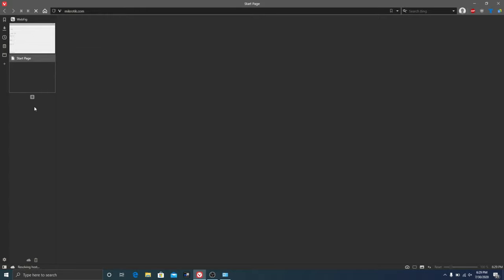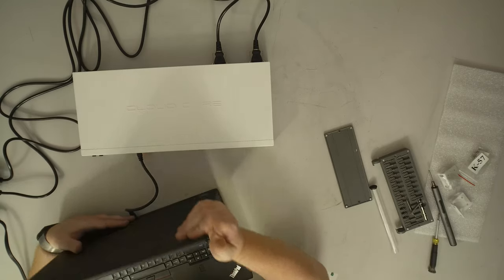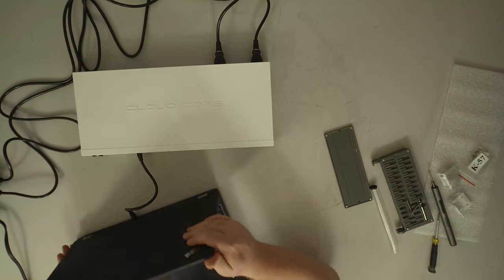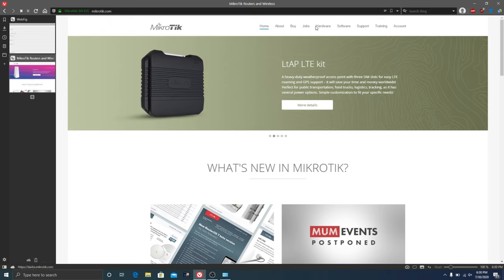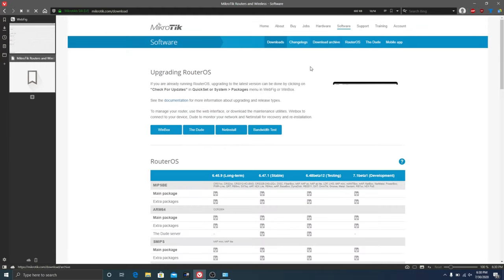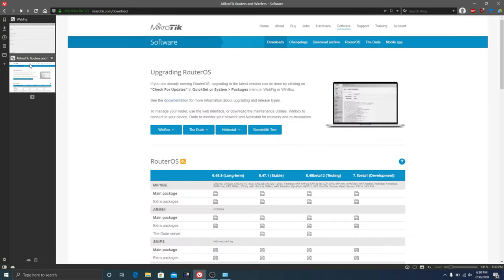So the first thing I'm going to do is just go to MikroTik's website. Oh, yeah, my laptop's dumping hot air right on it. No wonder it's... All right, so actually, that's fairly recent. 6.4.6.1 would have been the most recent stable just a couple of months ago. So that tells me that the supply chain's fairly short on these leaving the factory. So I'm going to download 6.4.7.1.